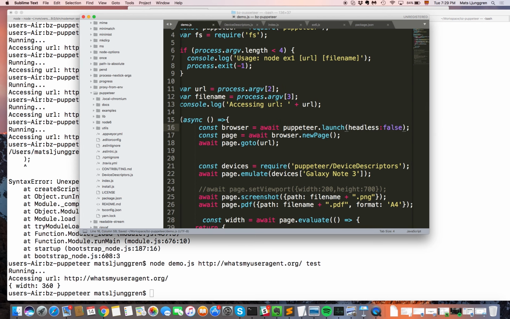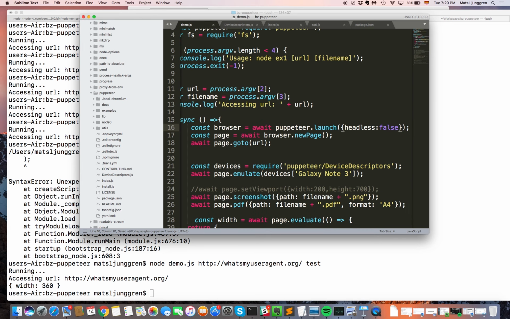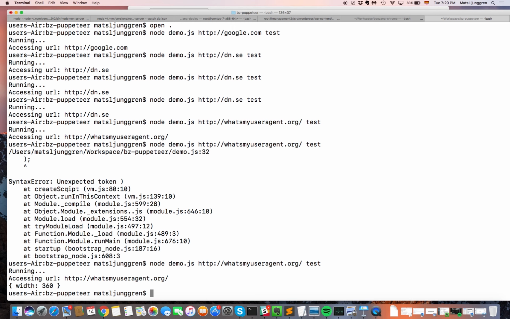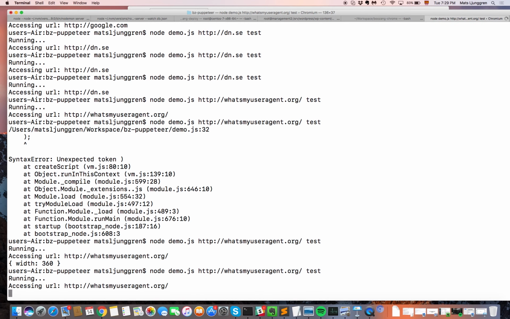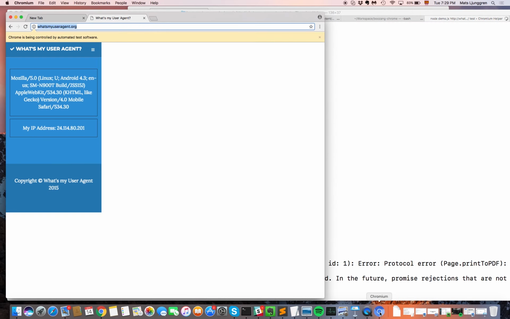What that will do, in curly brackets, is that you still have access to the exact same commands. It will just launch the browser. So if we see the browser here, you're going to see it. You see what it does, you see it emulating the device, and you can also slow this down and do a bunch of different things.